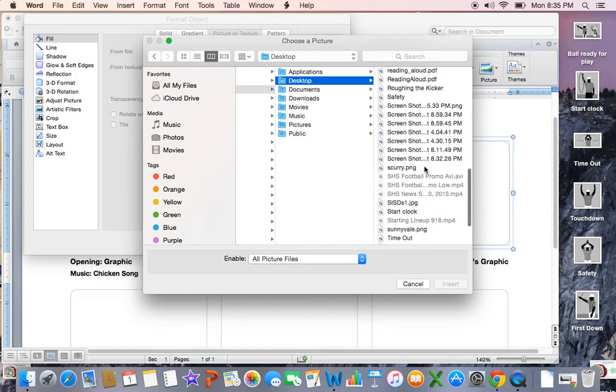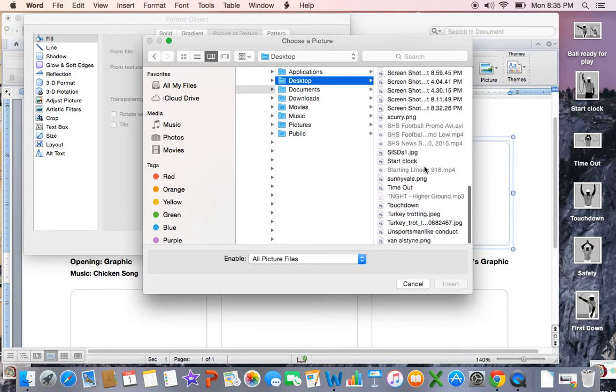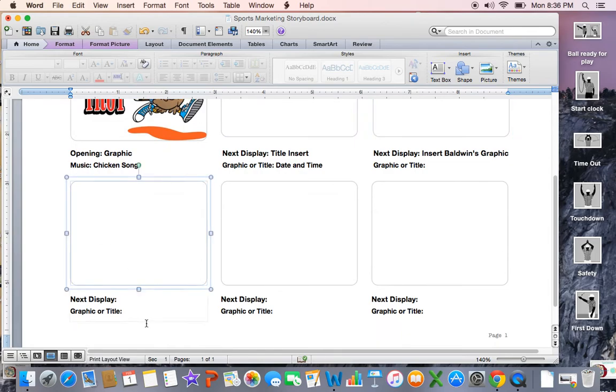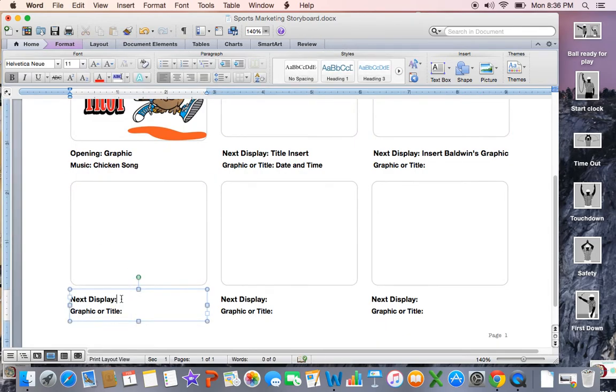And let's just say that I don't have another graphic for that, but let's pretend I did. And then I would click on it and then click Insert. So that's what that would look like. Now, down here, I am going to put a picture of the event. So I'm going to create a picture. Maybe I would use encouraging titles. Hey, y'all, come out. It's going to be a great time.